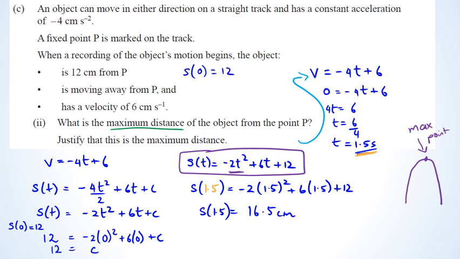The second way of doing it is by mentioning the acceleration. I remember doing this at an earlier stage, but you can actually do this. If f double dash of x is less than 0, it's known as a maximum. And in this case, because acceleration is less than 0, we can say that this is going to be the maximum distance.